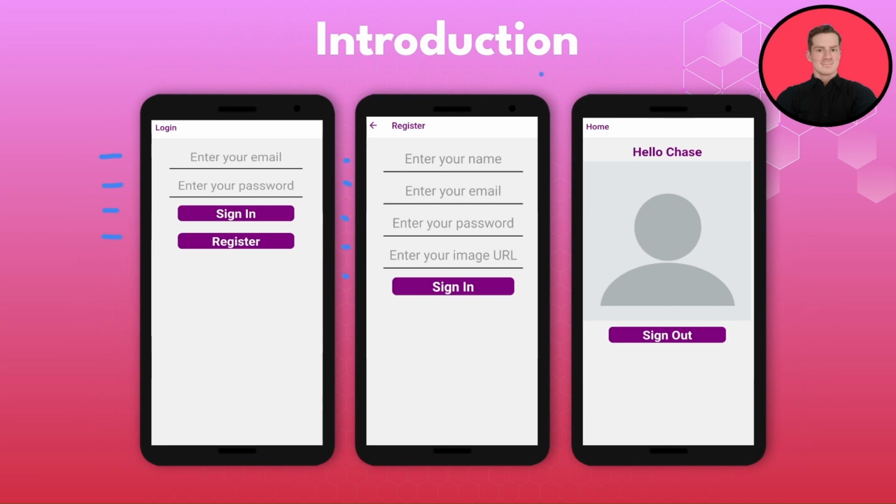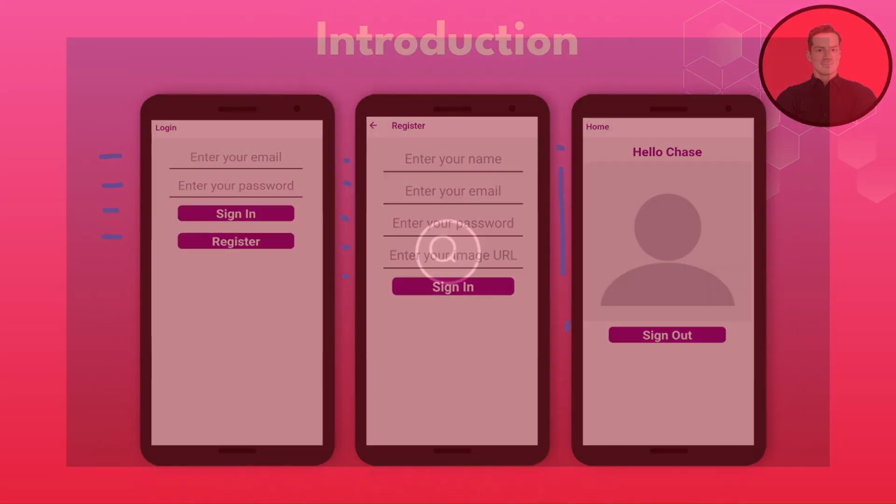Once signed in, you're going to have this simple screen here that's going to say hello to the name you typed in. You're going to have a visual of the profile you have entered as well, and then you also have the option for a sign out button. There's going to be a couple different components in this using local storage and on top of that, cloud storage as well. Let's jump right in and get started.